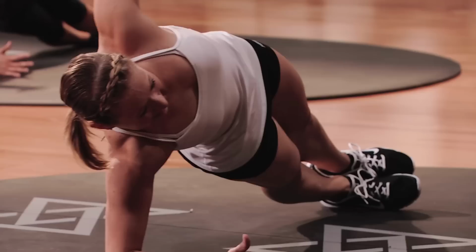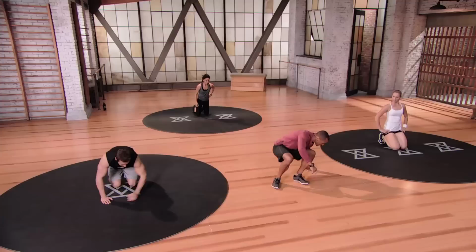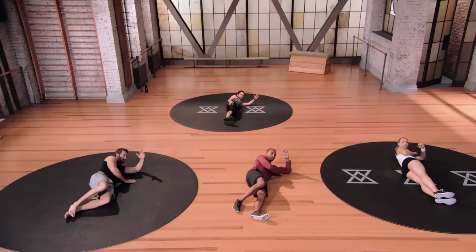Okay, so next one, we're gonna stay on the ground. Lie on your left side for me. It's all about the uptown crunch. We're going uptown today. Uptown. So what you wanna do is you're gonna put your arm against the ground, have your fingers extended towards the ceiling, right hand behind the head.